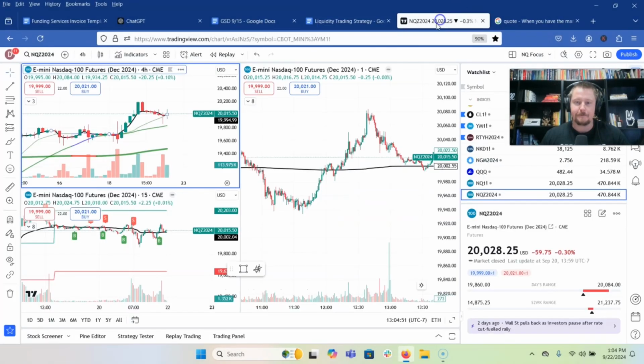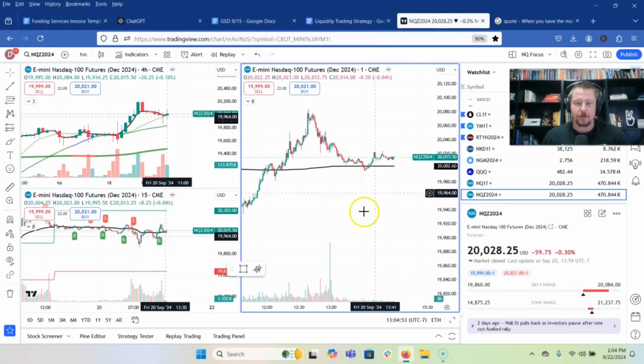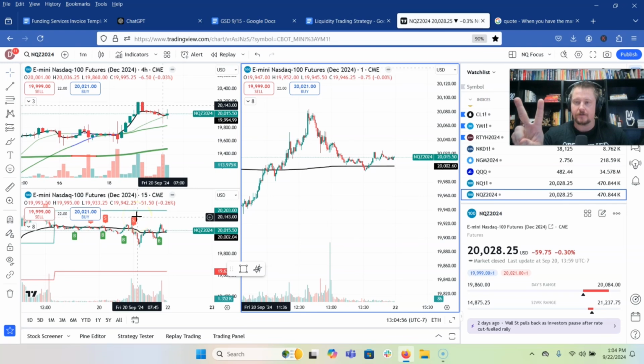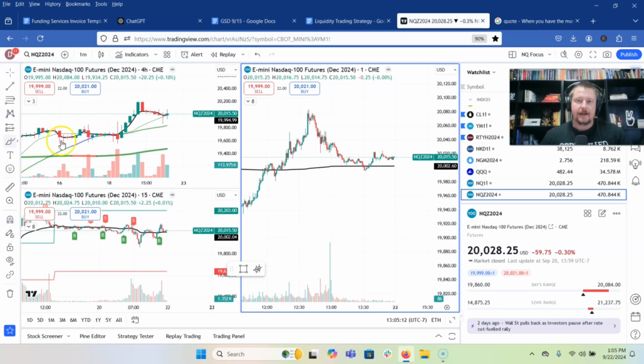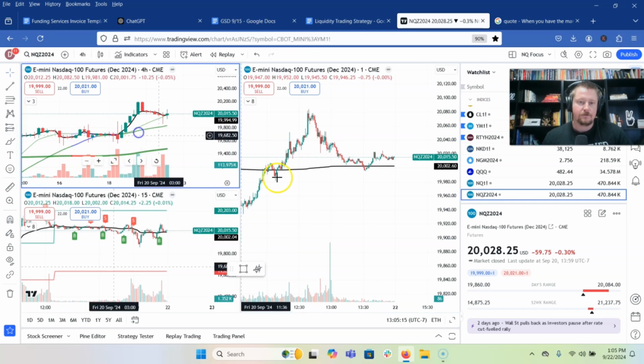The first step in this process is understanding liquidity, okay? And understanding the liquidity trading strategy. But you have to understand fair value gaps. You have to understand market manipulators and market manipulation. Those are the two things you have to understand. Three things you have to understand. You have to understand what is liquidity, then you have to understand fair value gaps and order blocks, and then you have to understand what the market manipulators are doing. Okay, so there's three steps you have to know before you get to this step. But this step is just about how to actually enter the trade to make a lot of money.